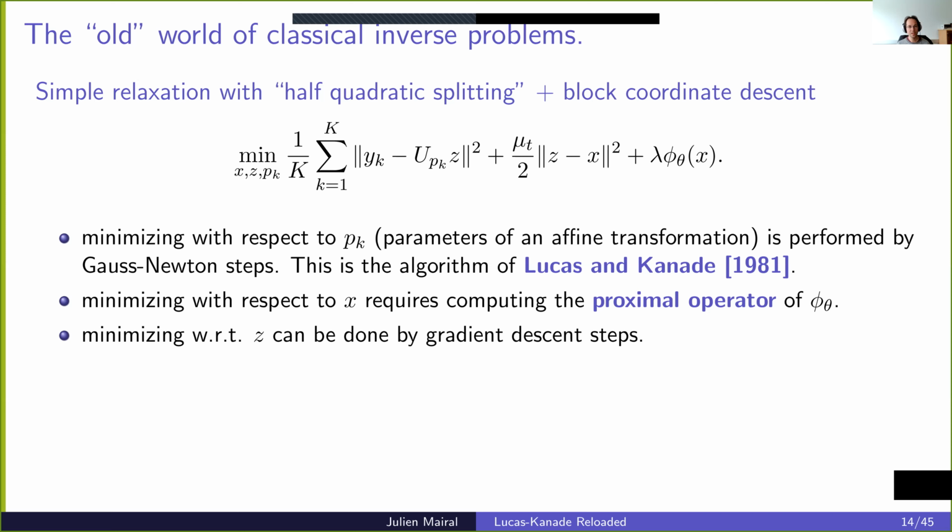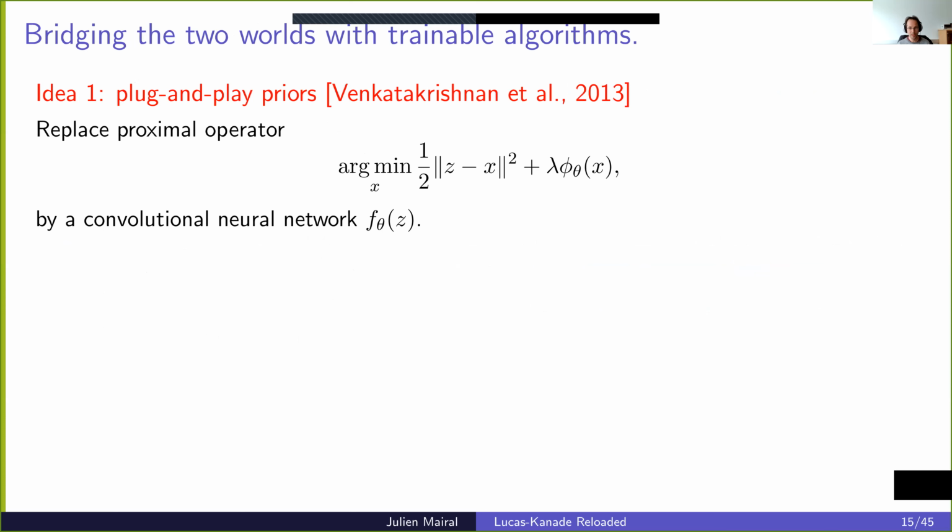But we are still here living in the old world. It's not always that bad, but what we know from the new world is that the new world is actually pretty good at designing image priors that have parameters, theta, that can be really adapted to the data. And for that, in this sort of inverse problem formulation, how do we typically add some priors that rely on training data, or that at least introduce some learning?